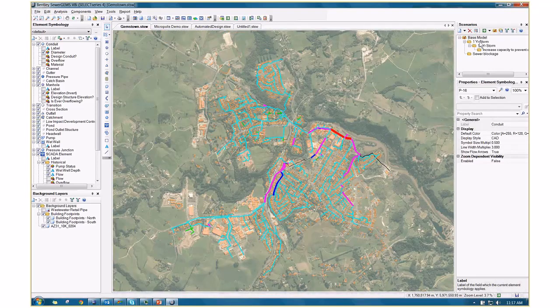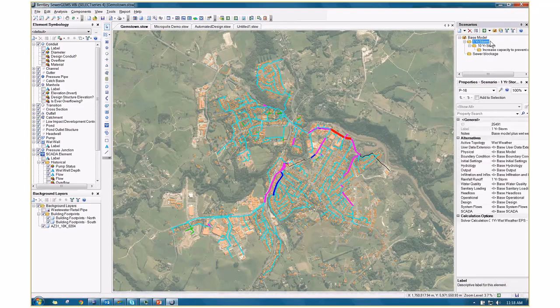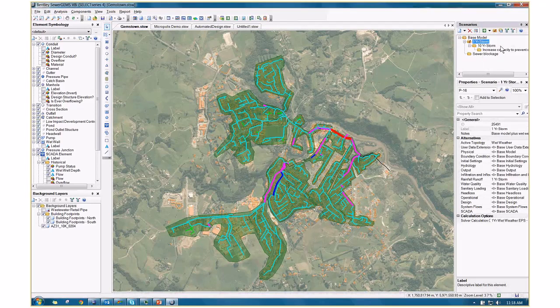Now I have created this scenario for a 1 year return period, and I'll just make this our current scenario. Now, as you can see, some green shades are appearing, some green polygons are appearing on the screen.